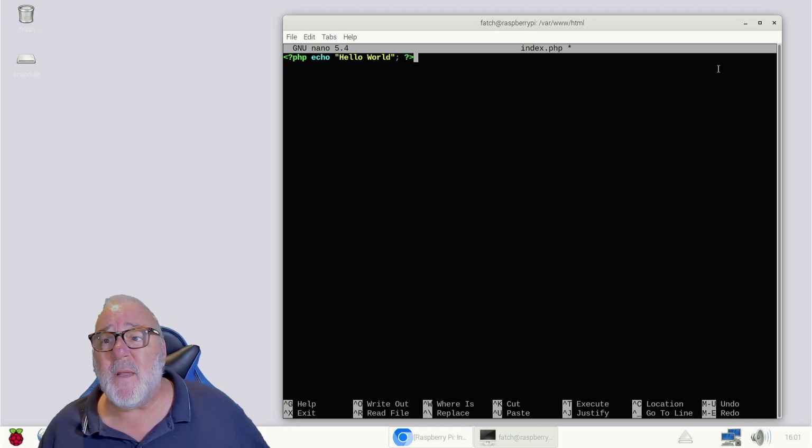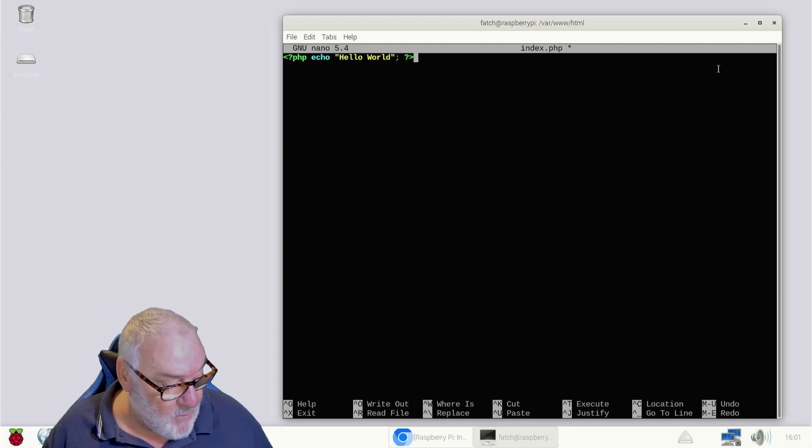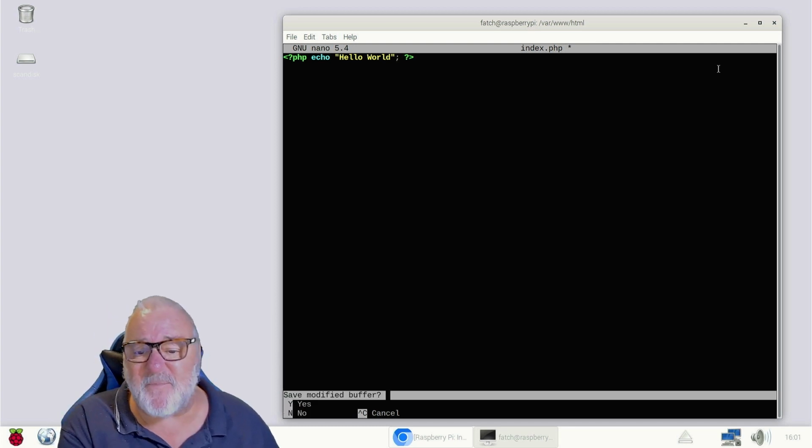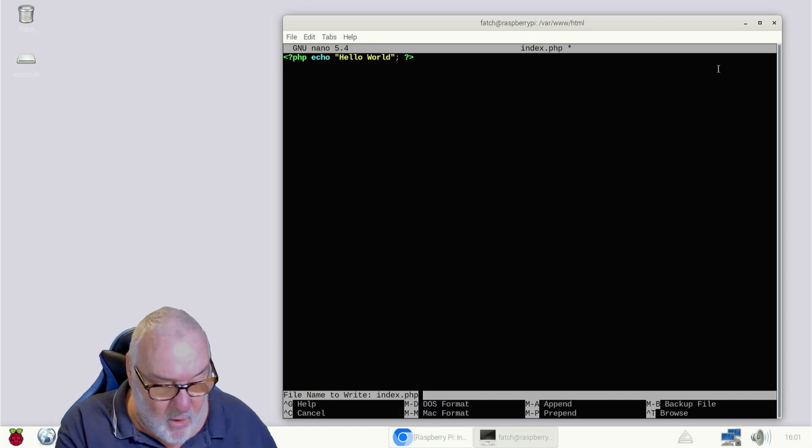Now, nano is like a basic text editor, if you like. Then we press Control X, it asks you at the bottom if you want to save the modifications, click Y, enter.